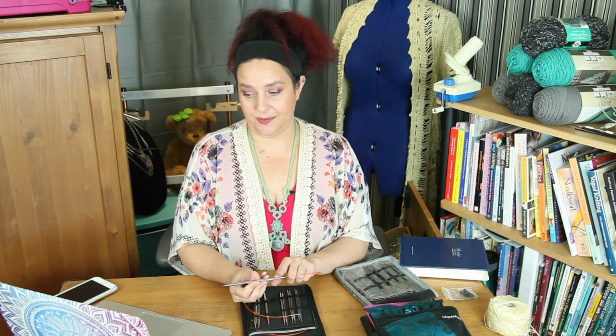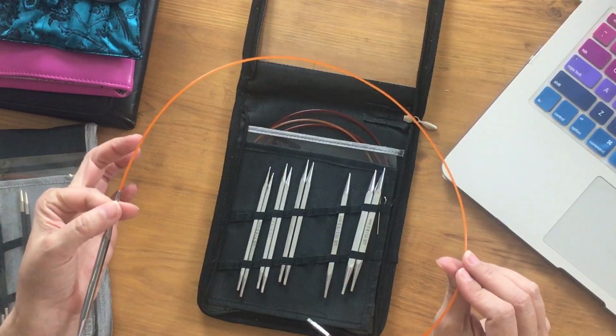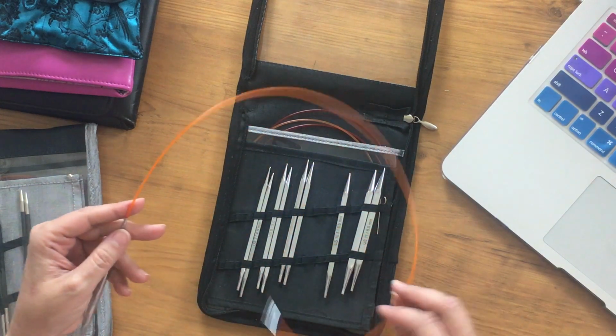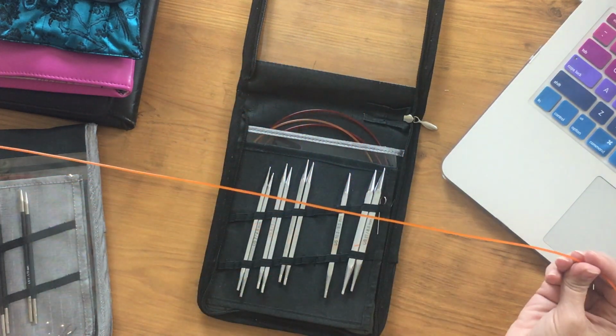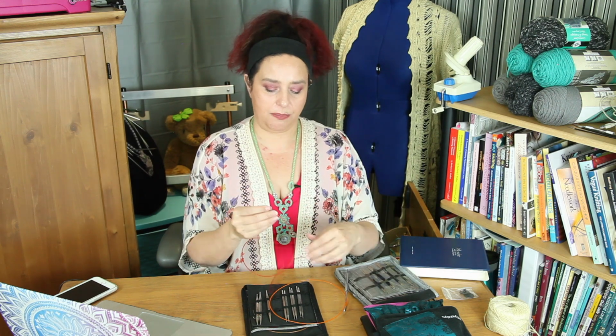The hole, by the way, on these sorts of needles has a nice additional function, which is you can insert a lifeline into that hole. So it's very easy to use lifelines with this type of needle system. As for the cable, it's just a plastic cable. It has nice flexibility, and you can see it's kind of springy, this type of cable. It doesn't have a ton of memory. It's not like it's super kinked up. Here's the largest one, and you can see it has a curl in it. I personally am not bothered by a cable having memory. I've worked with these types of needles for so long, I just know how to manage it, and it's not something I think a whole lot about.